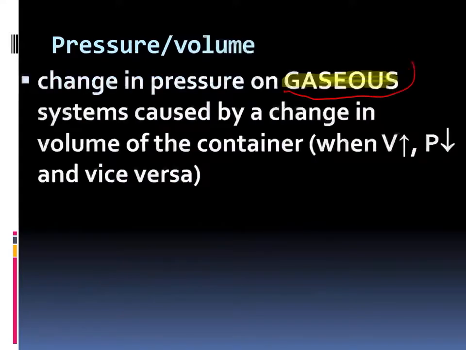Okay, on to pressure and volume. Pressure and volume only affects gases, so you have to look in the reaction for the little g, which makes sense. You can't really change the pressure by compression of a solid very easily, right? So it only affects gases. And what we're going to consider is a change in the volume.